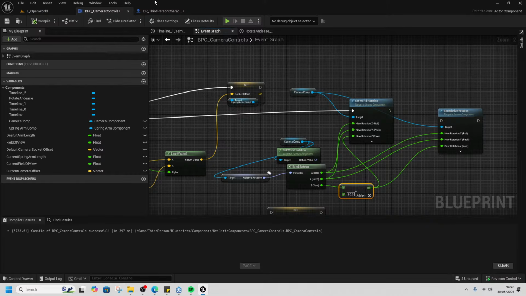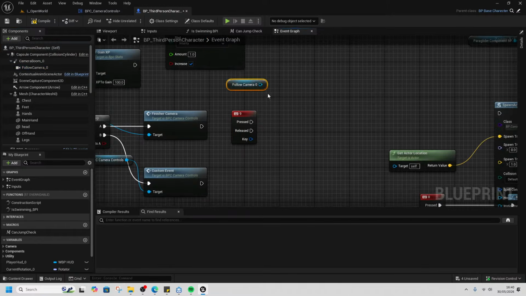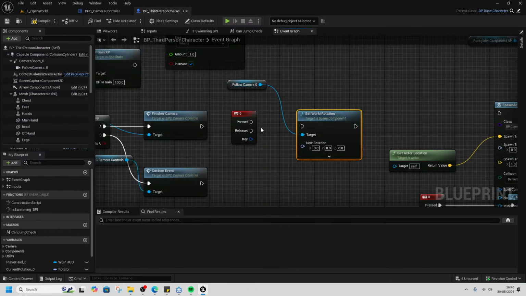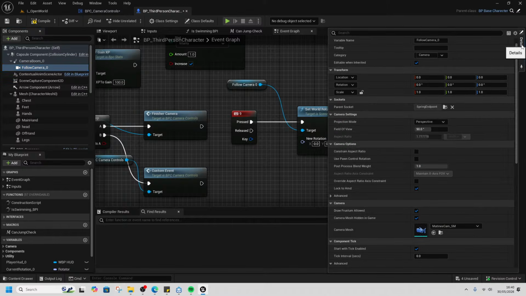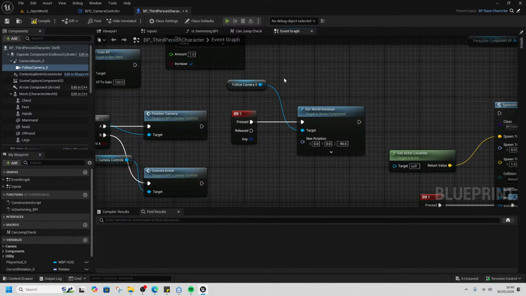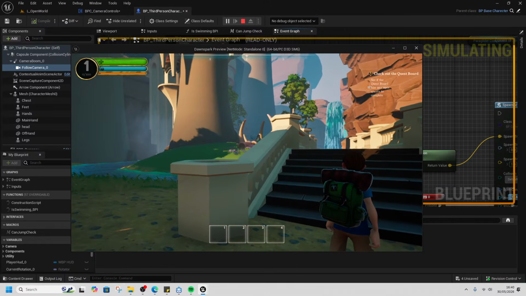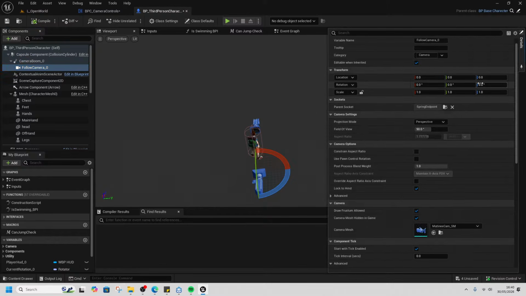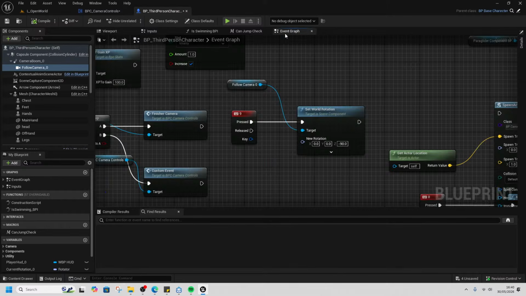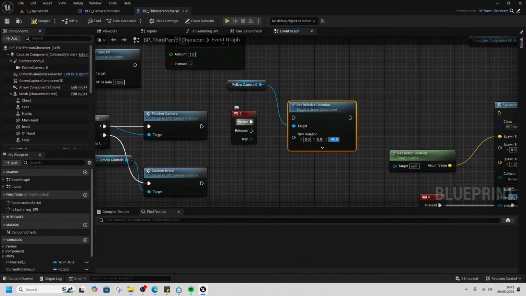Okay. This is current rotation. Relative minus 90.